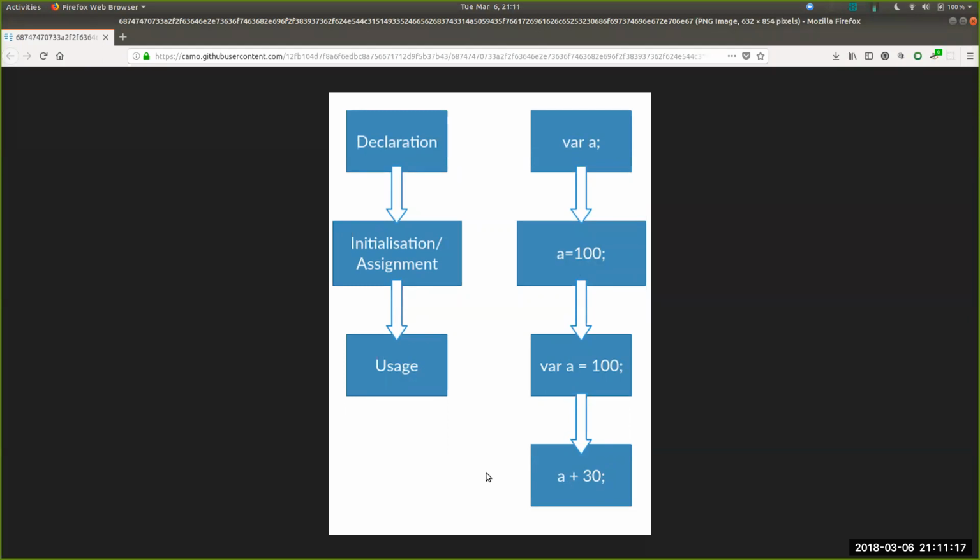And JavaScript allows us to both declare and initialize our variables simultaneously. So our most used pattern is this right here, this var a equals 100. And we're going to get into ES5 and ES6 and the differences as well this evening. So don't worry about that. So this is how we're seeing most of our code. We're declaring and initializing on the same line. However, we have to remember that in the background, JavaScript is religiously breaking that apart and doing a declare and an initialize, an assignment separately, and then using the code, our variable.